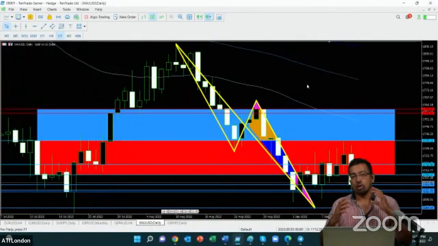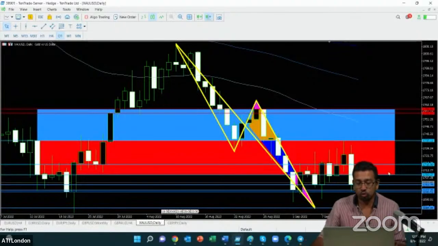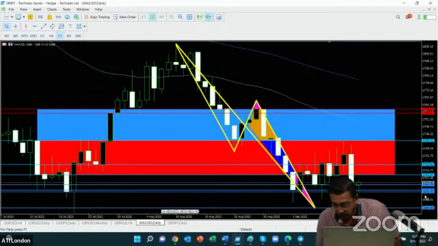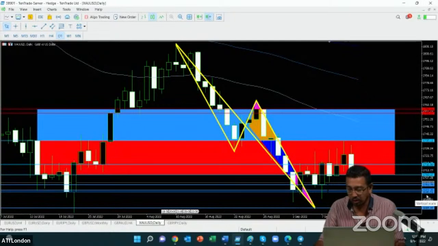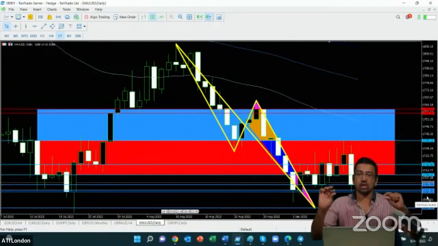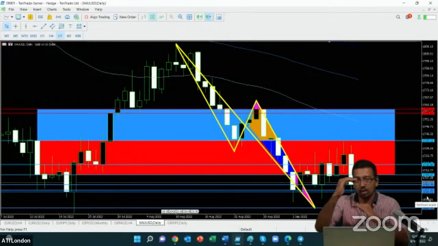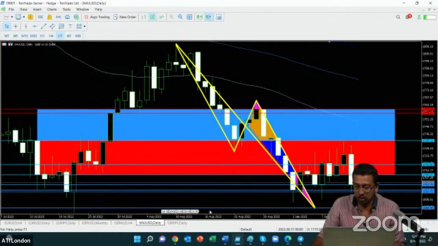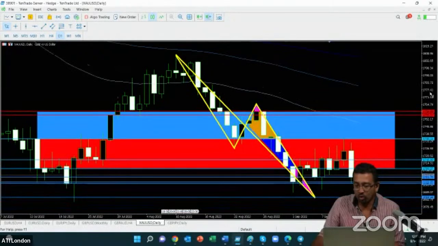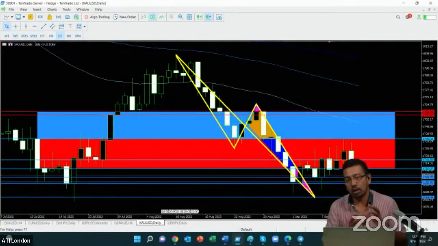But as we practice looking right, looking left, if you look to your left, you could see that that's a very significant support area that I have drawn at the 1696 area. So 1690 to 1696 area is a very significant support area for gold. There are some historical prices as well within that range of price at this moment. So we've got a little bit more room to expect the fall, if at all it is falling.